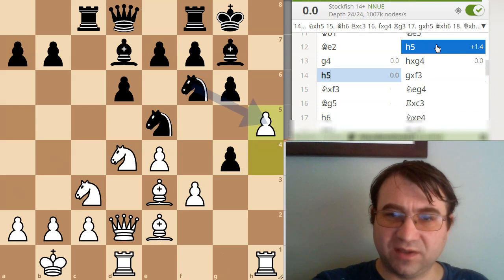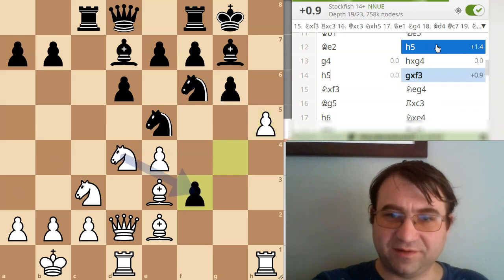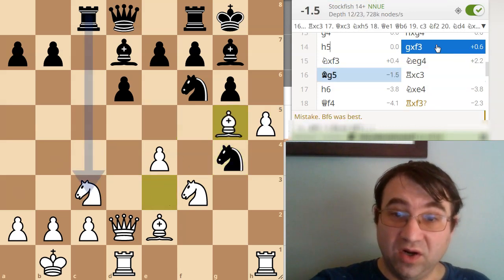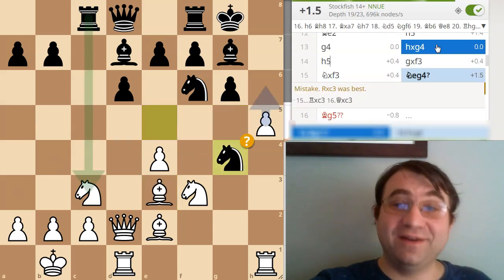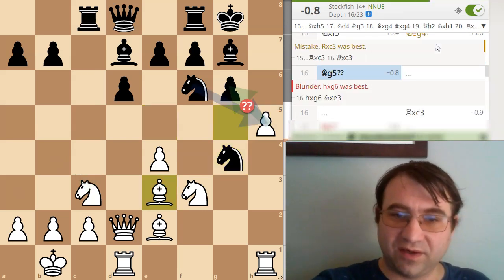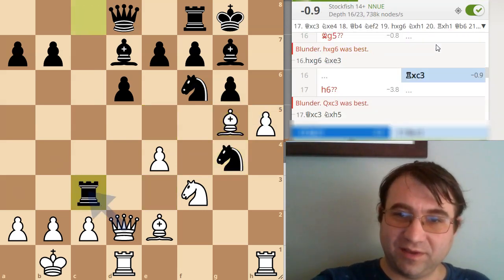And then hg4, h5, knight takes, knight takes, slight edge white, rook, knight to g4. Oh, h6 right here was the best move. Okay, so same idea, one move earlier. But okay, so bishop g5 is a mistake, rook c3, and then it wants to play queen c3.